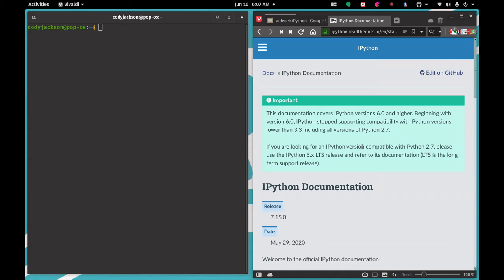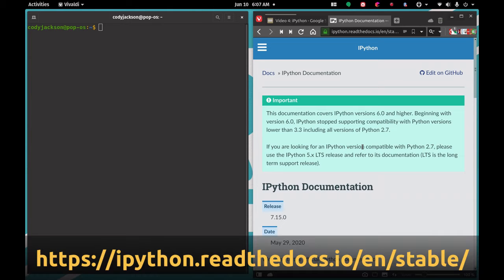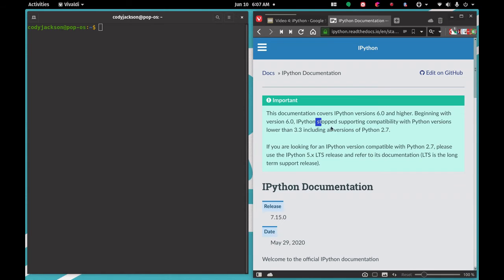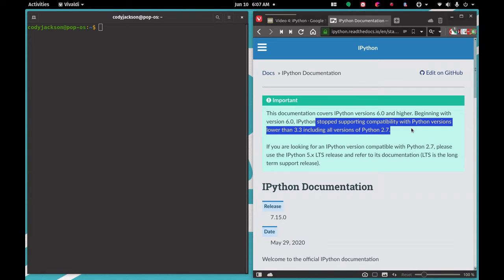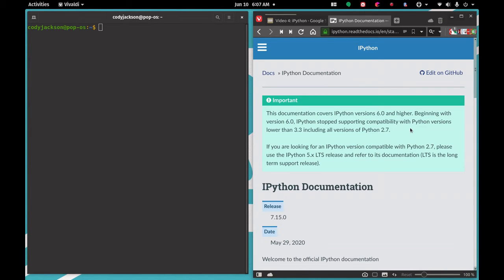One thing I wanted to point out in the iPython documentation, all versions of Python below 3.3 and to include 3.3 have all basically been deprecated, as you can see right here. So if you're using iPython version 6 or greater, you have to use Python 3.4 or greater with that environment.